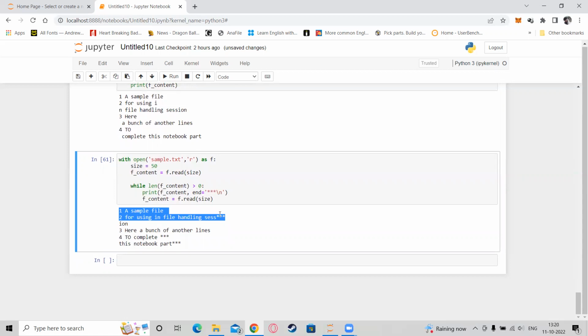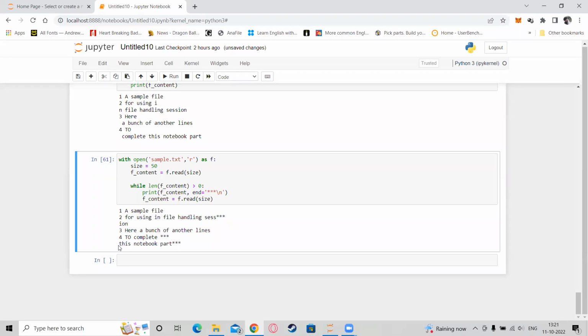Okay, means up to this double S, this is our first 50 characters. Then the next 50 characters will be printed from there until this space. Then the last. So this is how you can control file read and write. There are some tactics you can do. We'll start about that later in the next session.